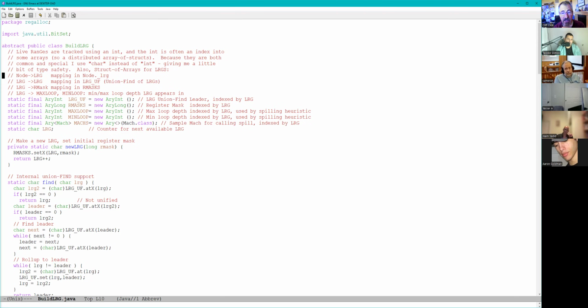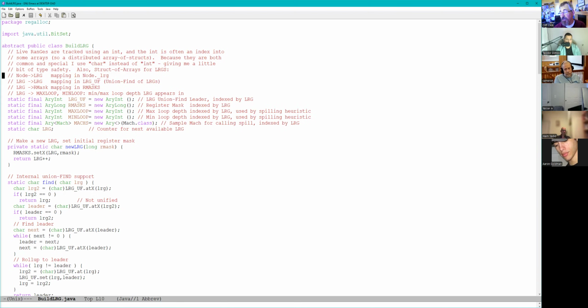So these are all indexed by live range number. What's a live range number? It's a random number. It's not a register number. It's not a node number. It's a random number of things that are connected together that are going to eventually get the same register number, but they don't have a register number yet. So phis join their inputs and their output to the same register number in the same live range. They have to have the same register number.